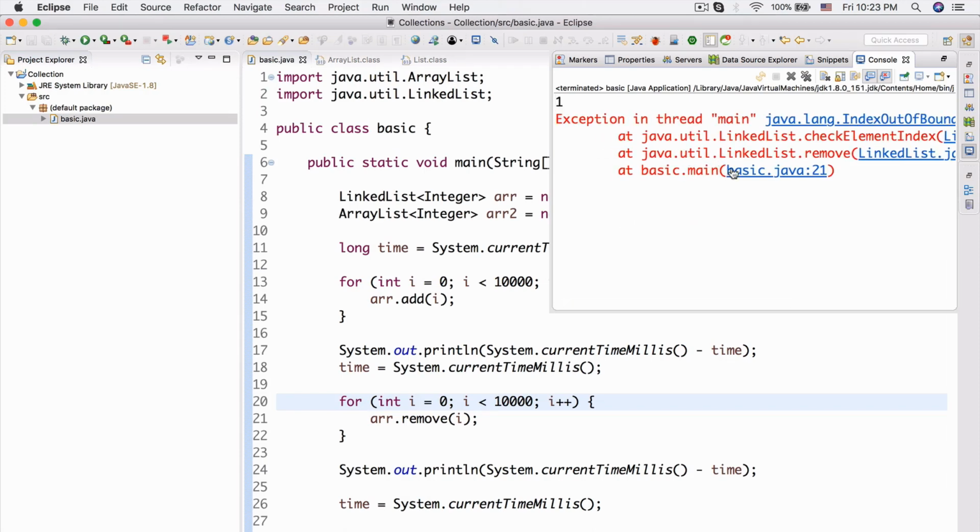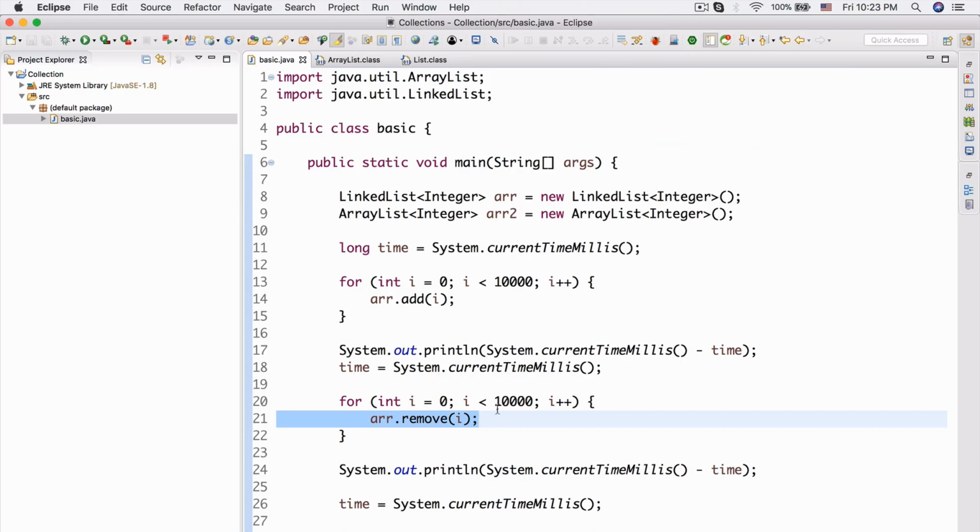Let's take a look here. Okay, I see what's happening. Since we are actually removing elements, every single time we remove an element, the amount of indexes becomes less and less, and the number that we're actually removing becomes more and more. So here, instead of removing all, we can just do 0, and that will do the same exact thing. So now we're going to go ahead and do that.